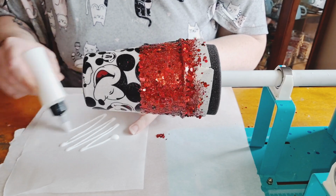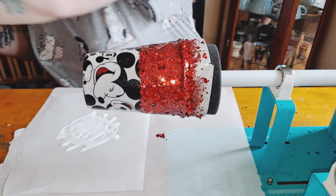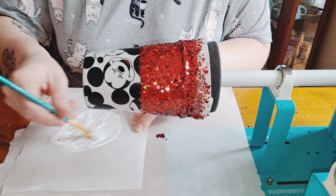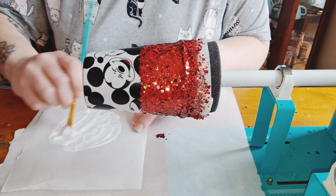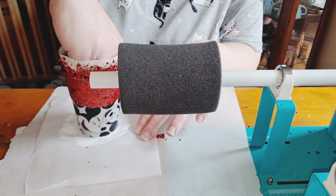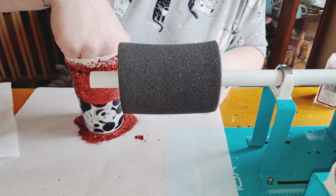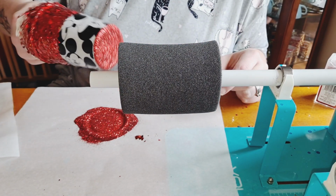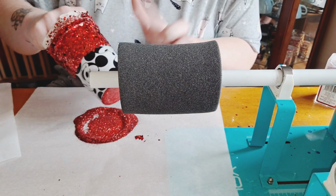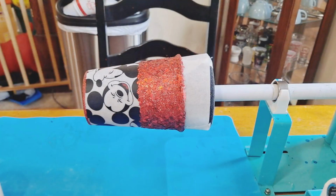So here I'm spreading out some Mod Podge on parchment paper so I can apply a coat of glitter to the bottom of the cup. I figured this was a little bit easier than trying to sprinkle glitter on the bottom and getting an even ring, I guess. So as you see, I spread it out on parchment paper and then dipped the bottom of the cup and then basically repeated the process with the fine red glitter. I found this worked very well to finish off the bottom of the cup.